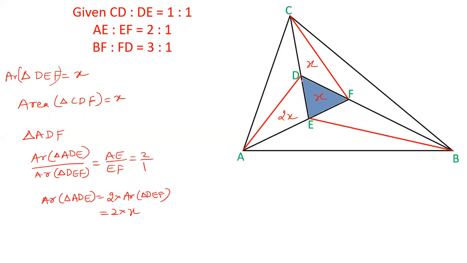This particular property we will use in every triangle. If I take triangle ACE, then CD and DE are in the ratio 1:1. So we can say that area of ACD equals area of ADE. And ADE we have calculated is 2X. So area of triangle ACD is also 2X.